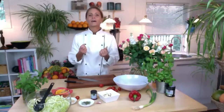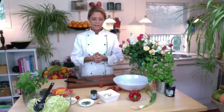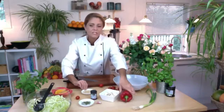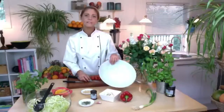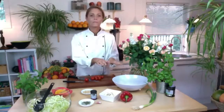Okay, so the chunky part of the sauce is all about getting the consistency of a spaghetti bolognese, because we know the normal meat and onions and whatever they put in there make it kind of little chunky bits. And so I'm gonna use especially the mushrooms, the bell pepper, the tomatoes, and the pine seeds to get the chunkiness. I think we should just start by chopping up the tomatoes and then placing them in a bowl. So all the ingredients now, we're just gonna chop up and place in a bowl. And then later mix it with the liquid part of the sauce.